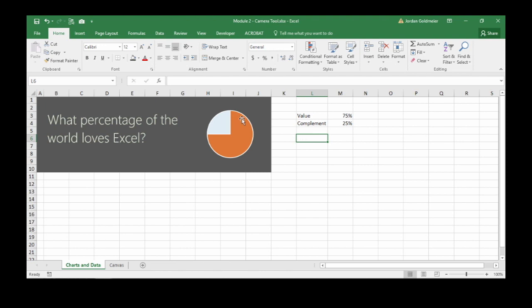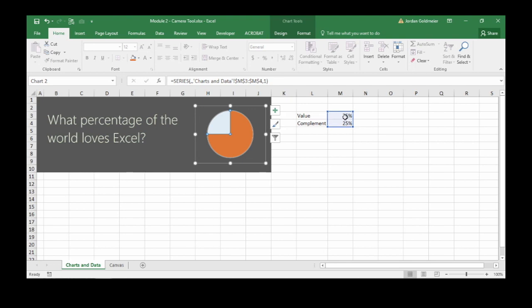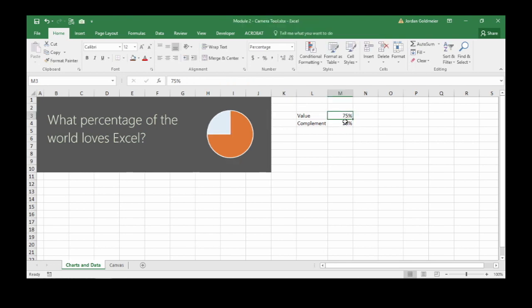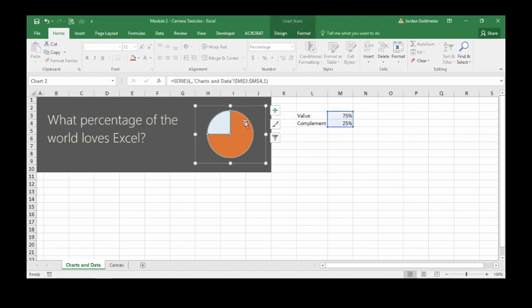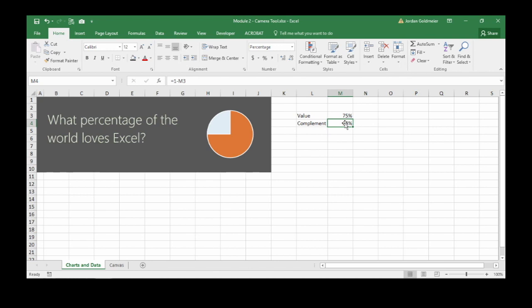I want to show you that this pie chart here is connected over here to these values, and I've set this up in case you wanted to use this in your own work at some point to be automated. So we have a value, that's the majority pie chart share that you see there. It doesn't necessarily need to be a majority, but that's the part that is our signal. It's the thing that we're most interested in. And then we have our complement. If you remember that from math, that's usually the leftover, the thing that completes something. So in this case, I just wrote 1 minus M3.